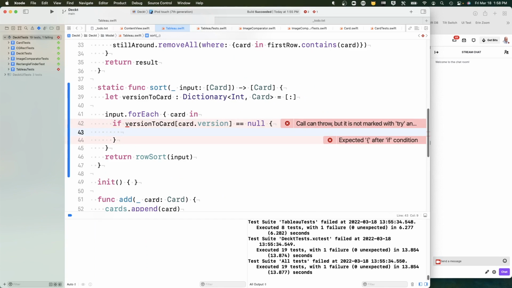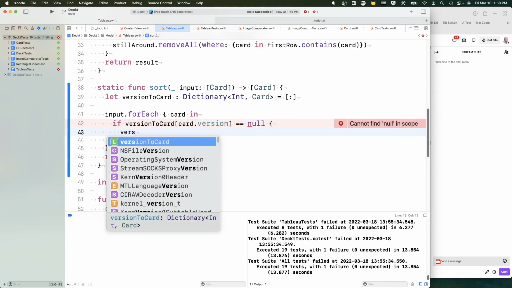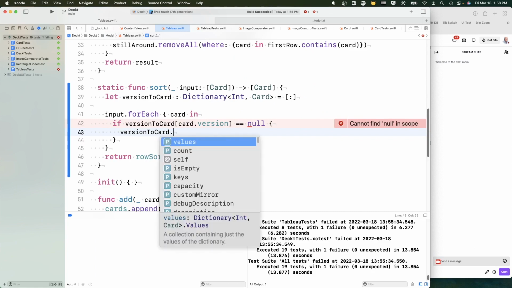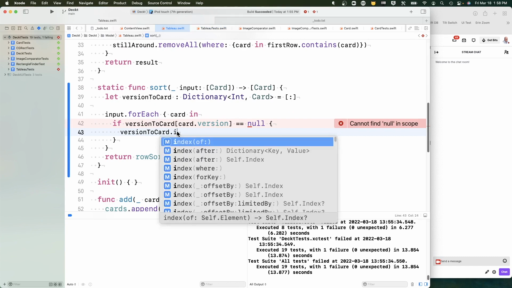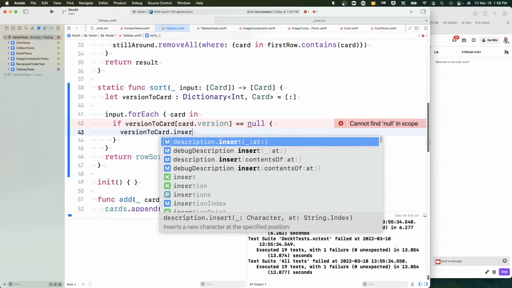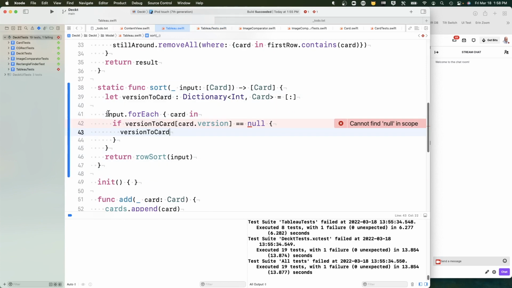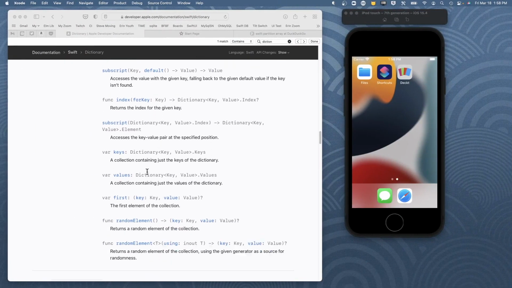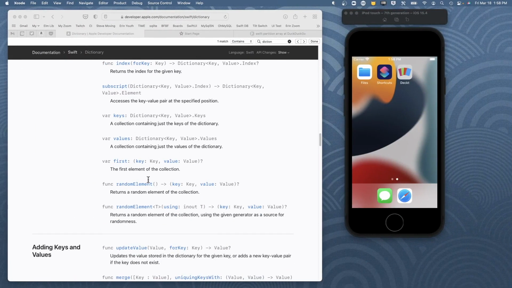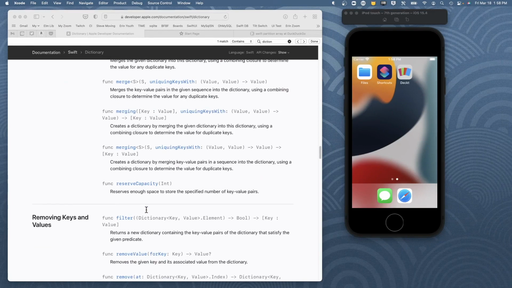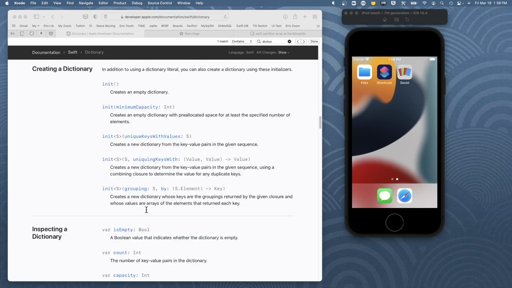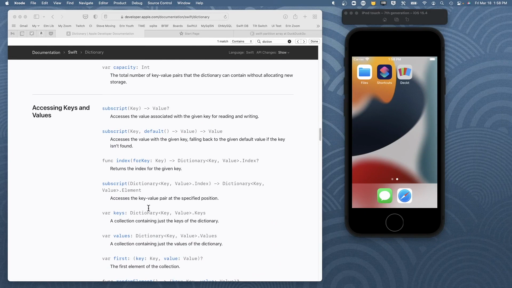Then we're going to say version to card dot insert. No. Accessing keys. Do I do that?